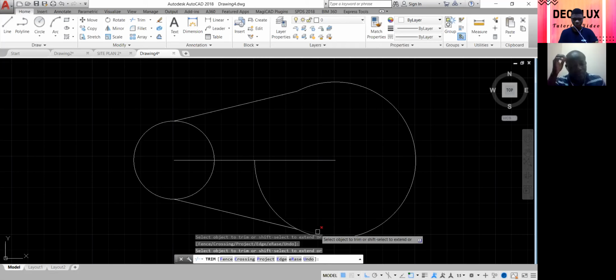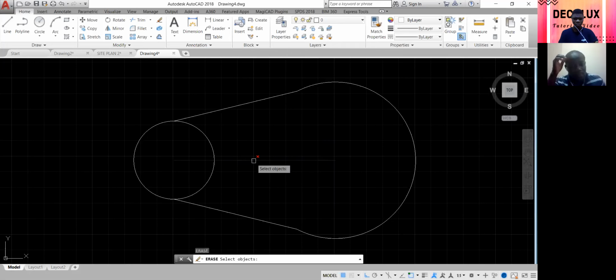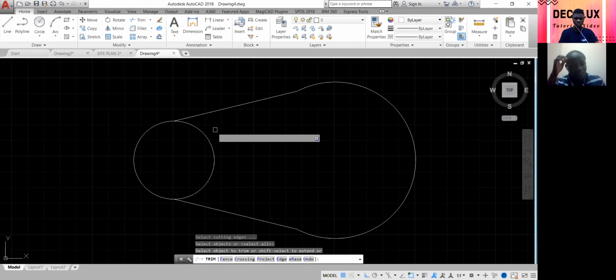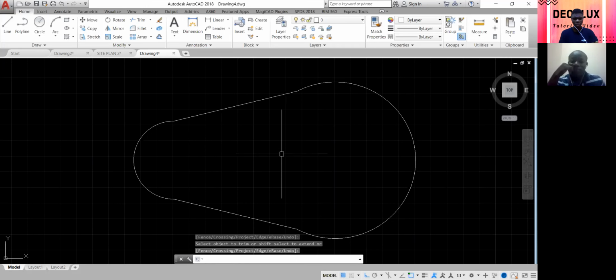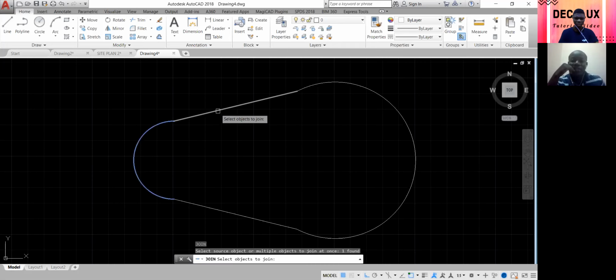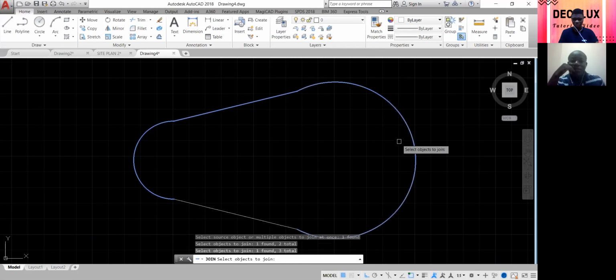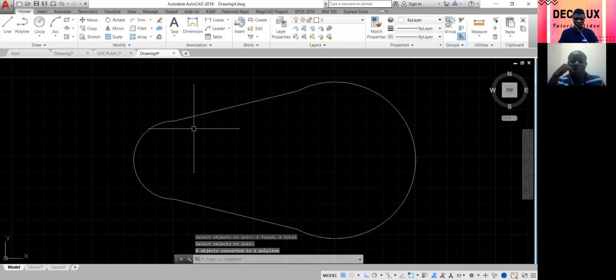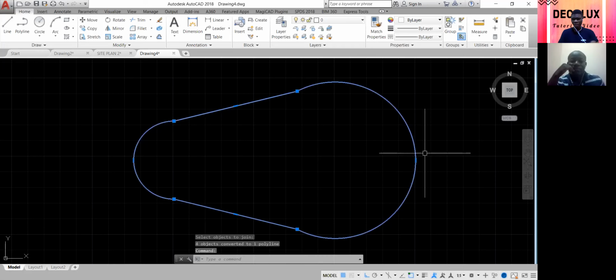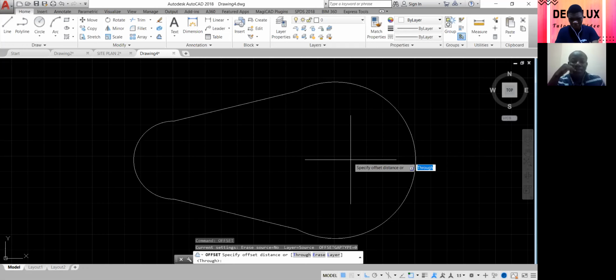Trim the smaller ones. Then the next thing is what? Join. Yes. Select, join. So now all of them are joined, because once I select one, everything is joined. So offset, type offset. I offset by 5.